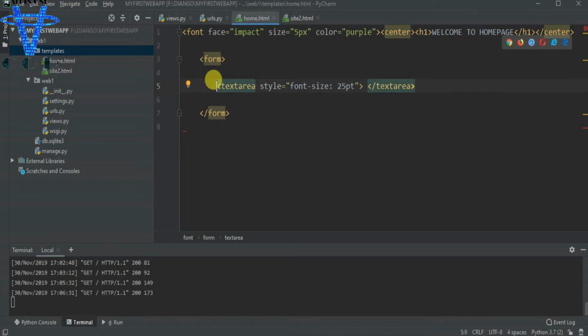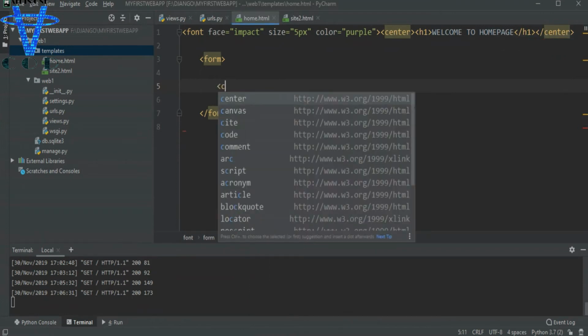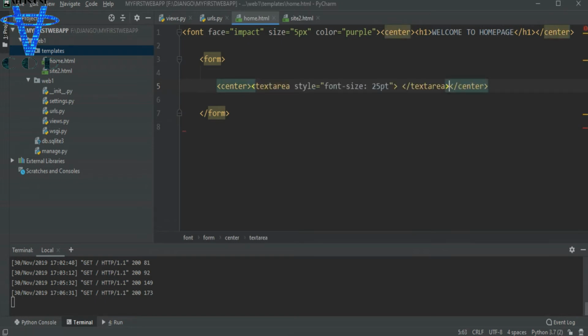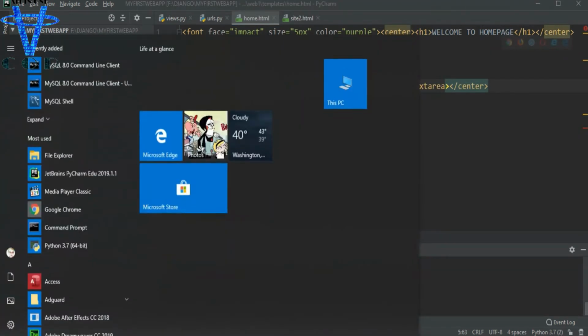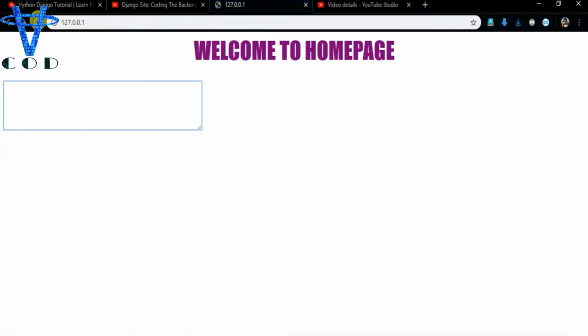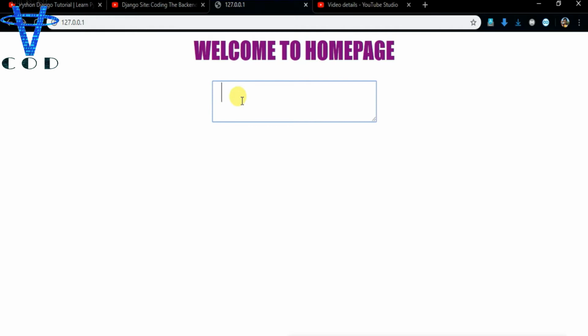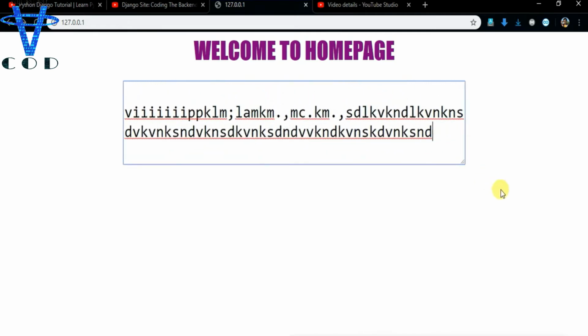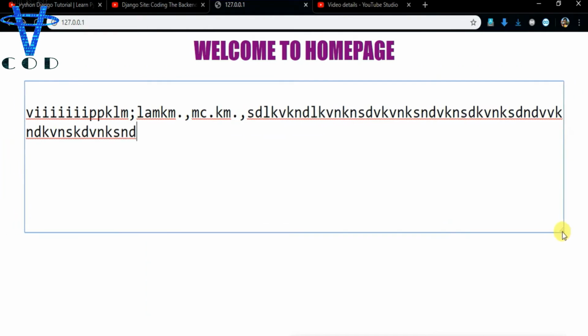Let's Ctrl S. We want this text area in the center, so I'm going to cut and paste the center code with Ctrl V. Let's see how it is looking now. The text area is now in the middle. The font is small, and now we want to change this text box size.